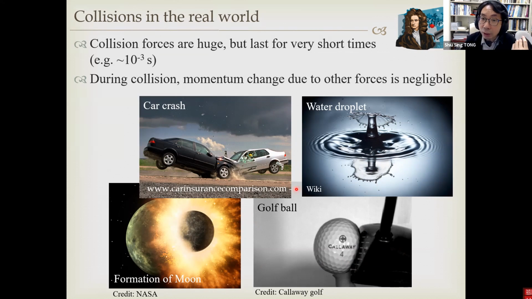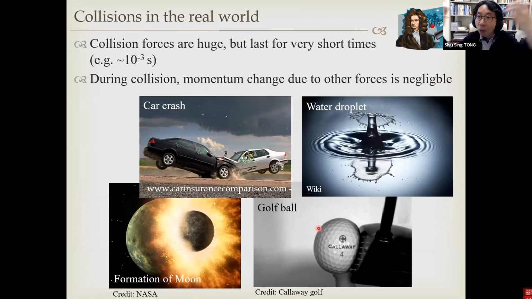And of course, these collisions have different time scales, but the nature of the collision is that they are relatively short. And in a relatively short period of time, the change in momentum is very large. And that means the collision force at that very brief moment is actually very large. And that collision force dominates over other forces. Okay, when you have two bodies colliding, at that time of collision, the force is so large, it dominates all other forces acting on the two bodies.